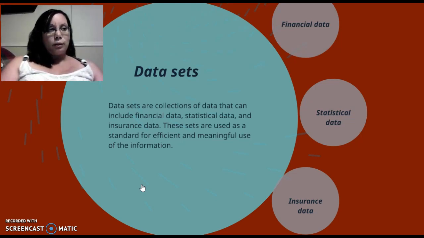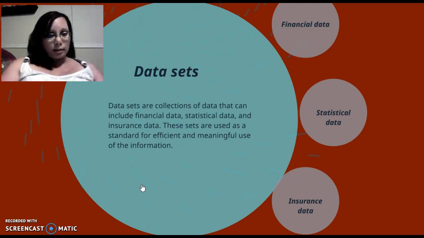Statistical data includes where they're located, what patients we're being taken care of, what kind of patients we're taking care of. That helps to know, in the areas that we're taking care of, if we're taking care of more minorities or if we're taking care of more affluent people. That helps to know what kind of areas we're in. So that statistical data in these data sets helps with that.